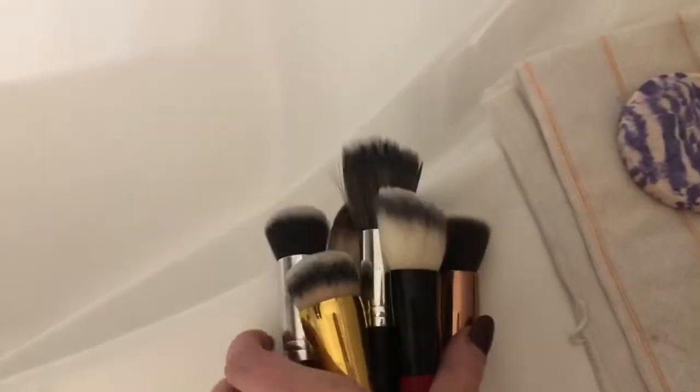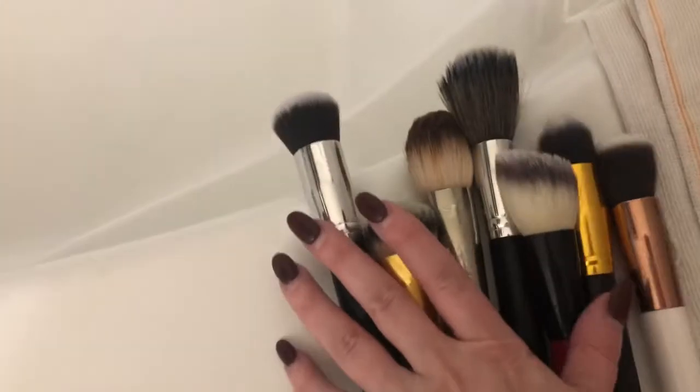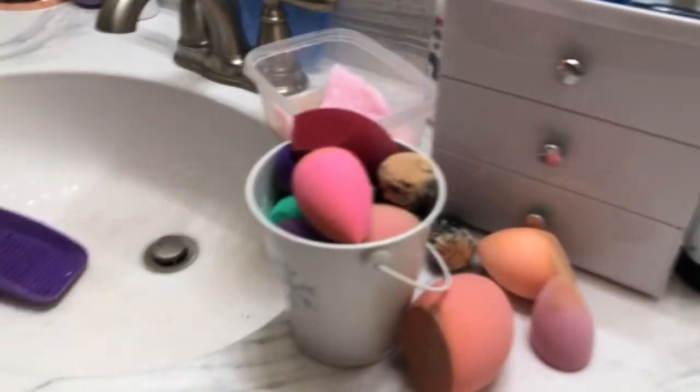So these are the bigger ones that don't fit. What I'll typically do is come over to my bathtub like I told you guys, and I just place them down here like this. I did do one sponge so far. I didn't do any more sponges. I have all those brushes left, so I think I'm going to take a break and then come back and do the rest of them in just a little bit.